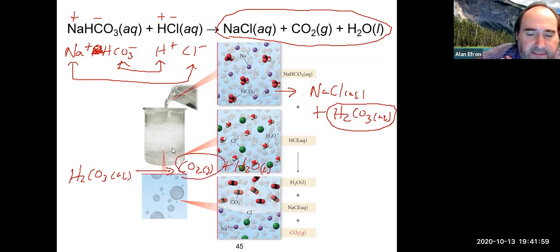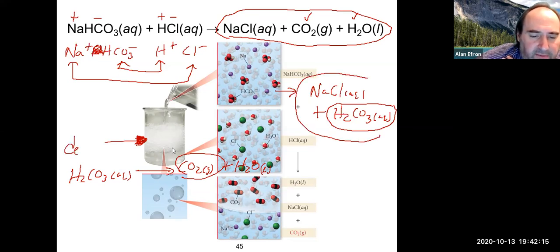CO2 is the bubbles that you see, plop, plop, fizz, fizz, Alka-Seltzer, all that good stuff. That is what you're seeing, that CO2 gas, and that's why it says CO2 and water here. This again is a double displacement followed by a decomposition reaction of the carbonic acid to make CO2 and water. So again, this would be an indirect gas generation.